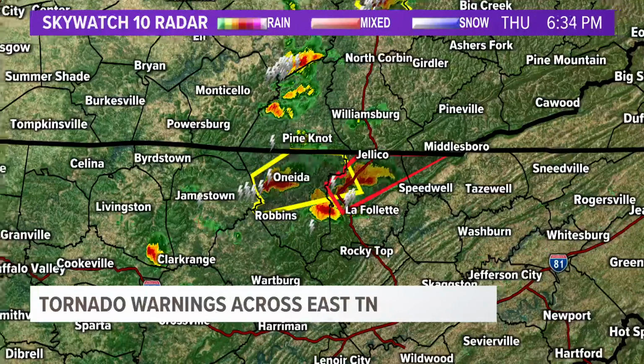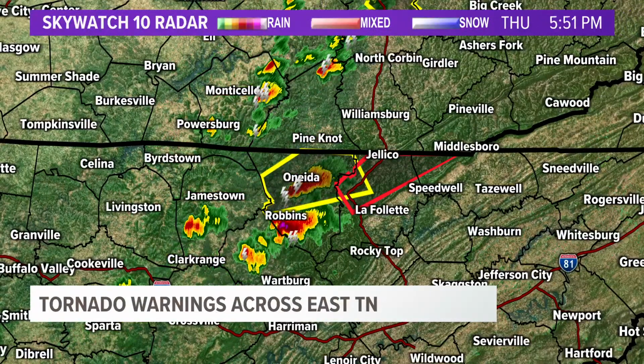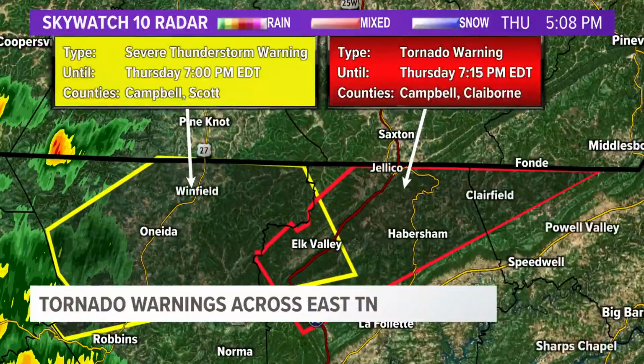But again, these storms have been going for a long time, since back when they were in Cumberland County. Look at that. Look at how long that track has been. That storm, wow, that's very impressive, folks. That's very impressive that they've been able to keep up for that long. Robin, did you have a question?